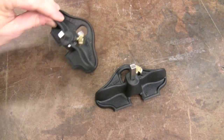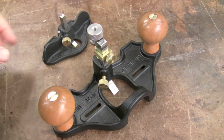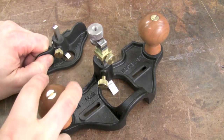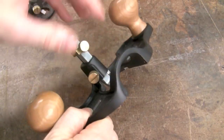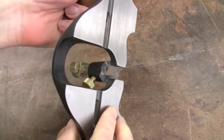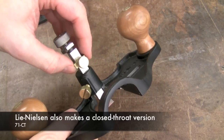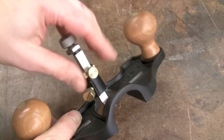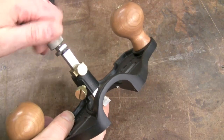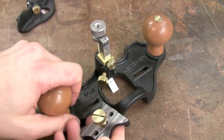In comparison to the small router planes, the larger router plane is clearly different in size, and really it's just a difference in application. They work pretty much the same way, but you're going to use the small one on smaller work pieces and smaller joinery, and the larger one on slightly bigger joinery. Same basic concept — adjustment screw at the front — and then there's a depth adjuster at the top so you can more easily dial in the blade depth relative to the perfectly flat sole.